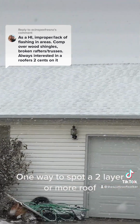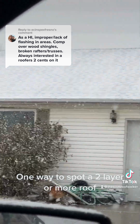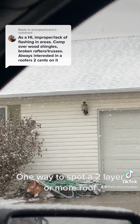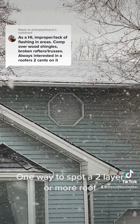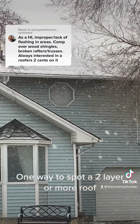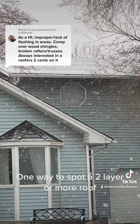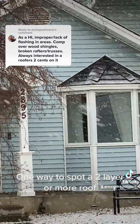See how the courses are all smooth horizontally? They're very uniform. You'd still check it, but here we go. How many layers is that? It's at least 2. It's low pitch, but you can see the pattern. Okay, let me back up just a hair. And now when you look at it from just a hair farther away, you know that's at least 2.